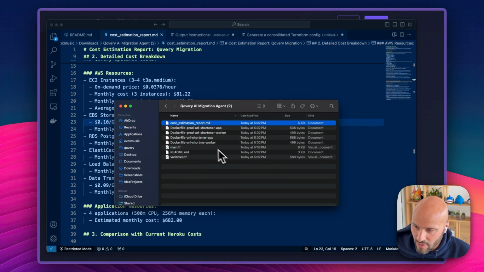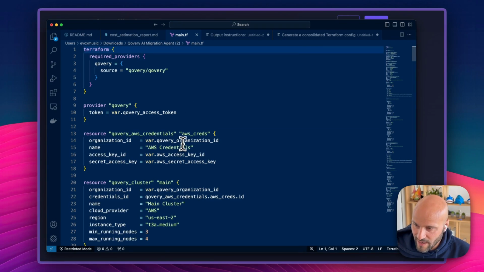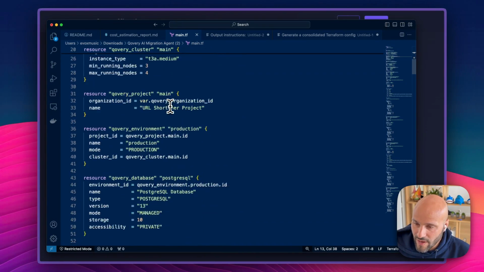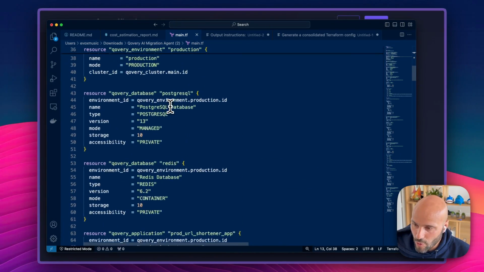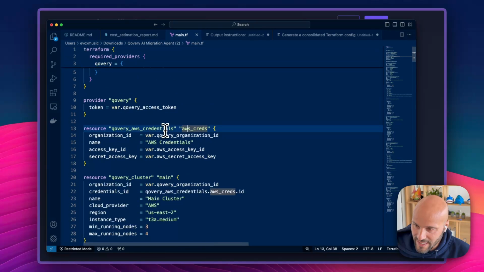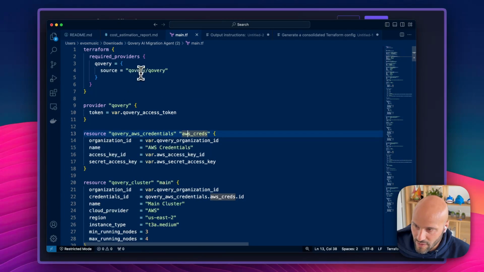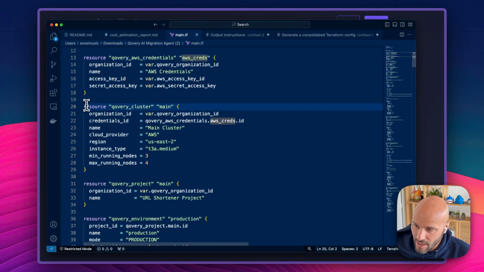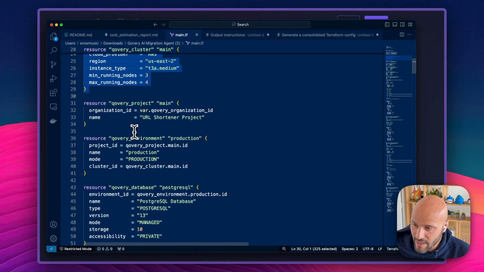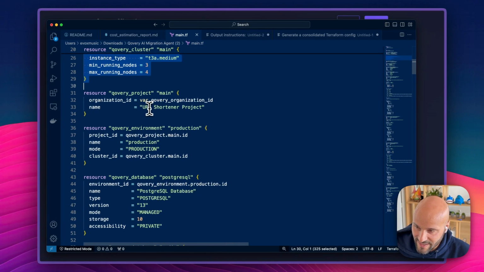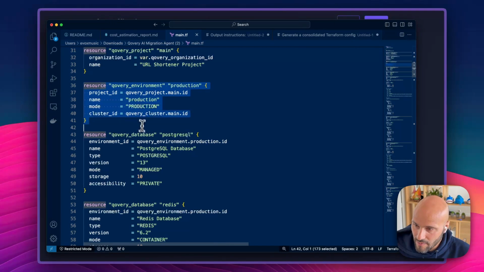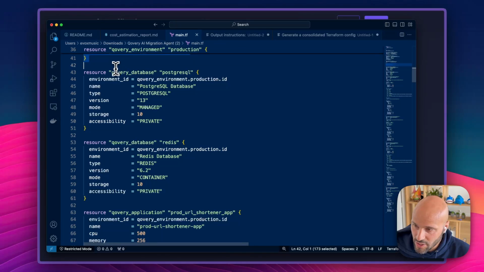If we look at the configuration file, we can see that we have all our different applications. We are using the Qovery Terraform provider, creating a cluster, which is a Kubernetes managed cluster by Qovery, the project, which has exactly the same name as the project that you have on Heroku, and the environment, which is the production environment.